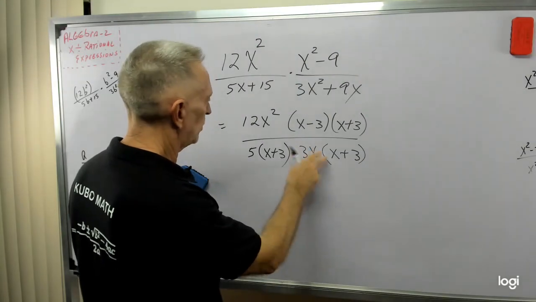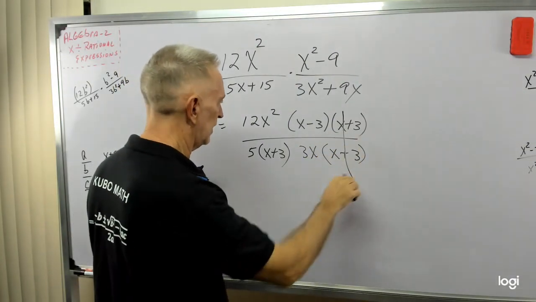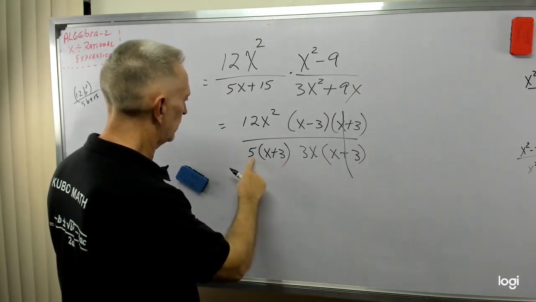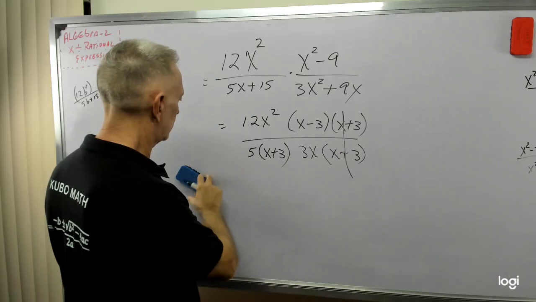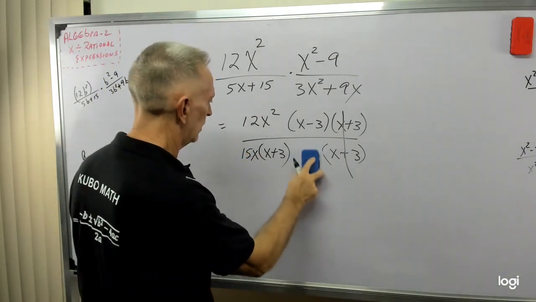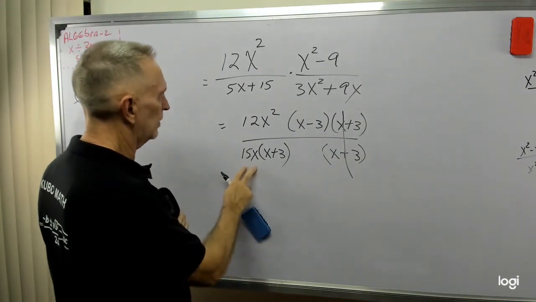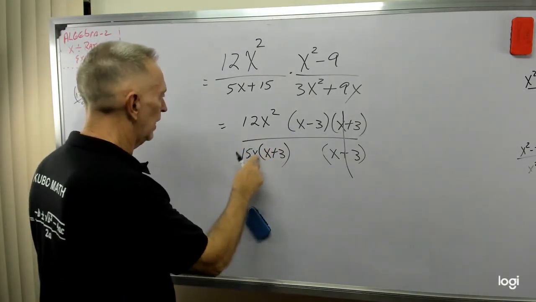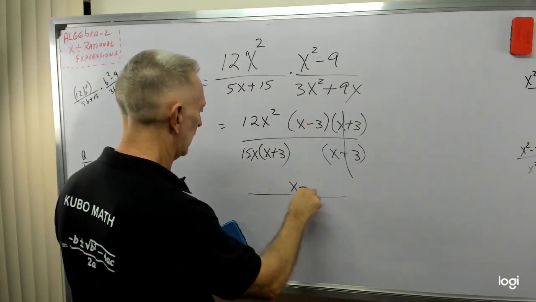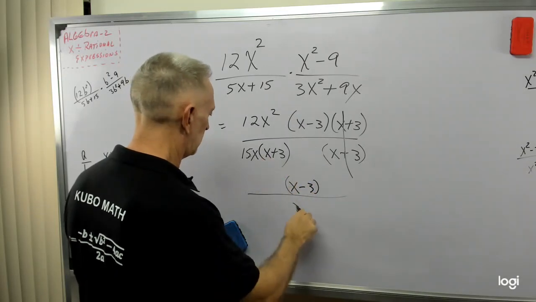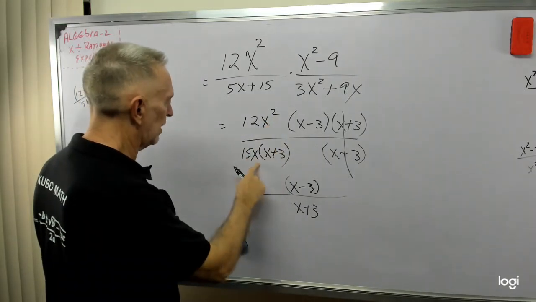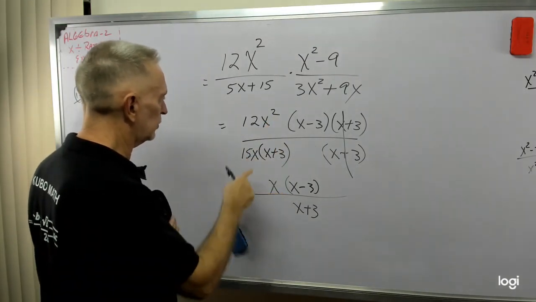So I've got two x plus 3's, but only one of them up here. Let's cancel that one. Let me get this 3x over here with this guy. So that's 15x. I'll just move it here to save space. Now then, what do we have? Well, x, so that we can cancel one of those. I'm still left with an x minus 3 and an x plus 3, and then x to the second power divided by x gives me an x still up here.